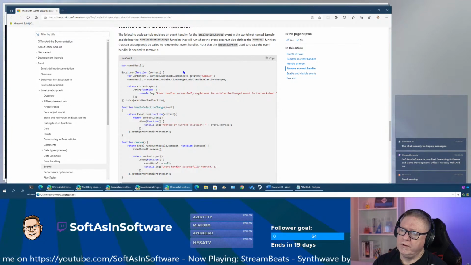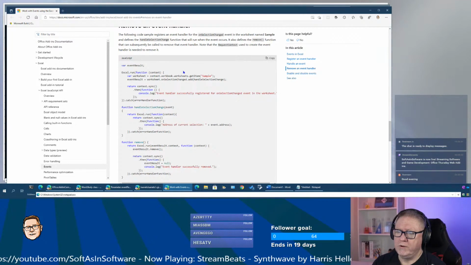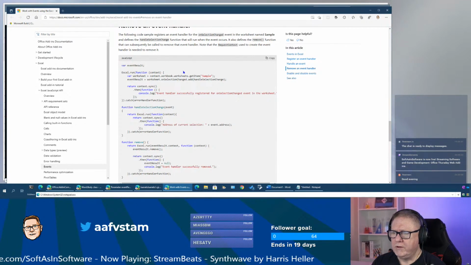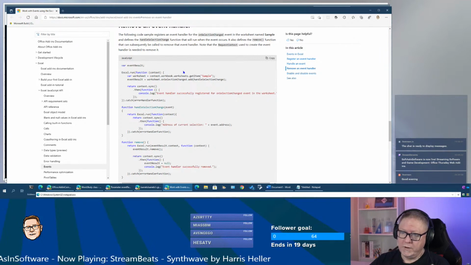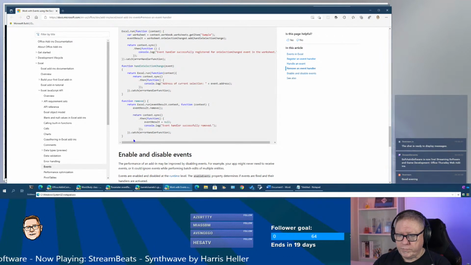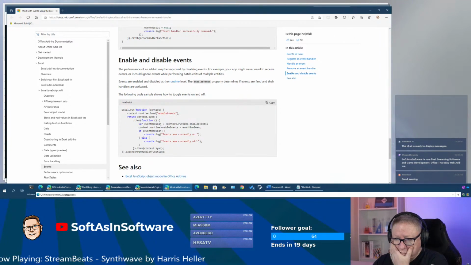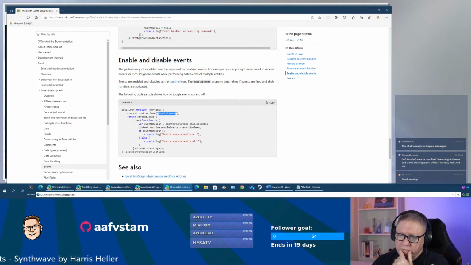It also defines the remove function that can subsequently be called to remove event handlers. Note that the request context used to create the event handler is needed to remove it. So if we disable events, the performance of an add-in may be improved by disabling events.